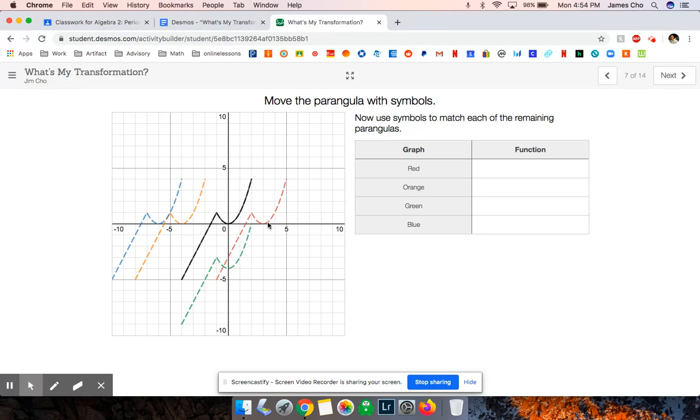For example, if I'm going to move it to the red line here, I'm going to start by saying f of x, and I'm going to have to shift it. If you take a look here, it's shifted from here to here, so it's going to go 1, 2, 3 spaces to the right. Now, in order to move it to the right, I'm going to start with f of x because that's my parent function. But I'm going to have to modify this x in the parentheses. And to move it to the right, I'm going to put a minus because a minus means that we move to the right and x plus means we move to the left. So I'm going to say minus 2.